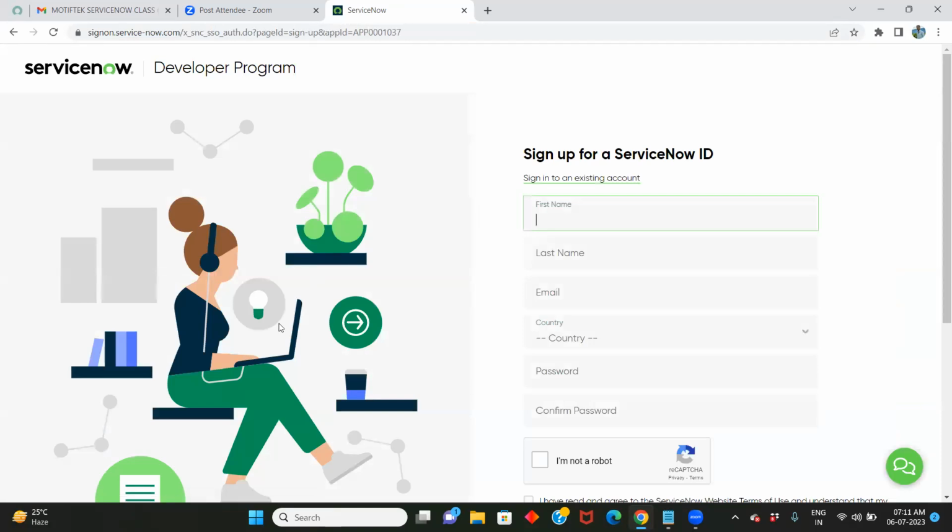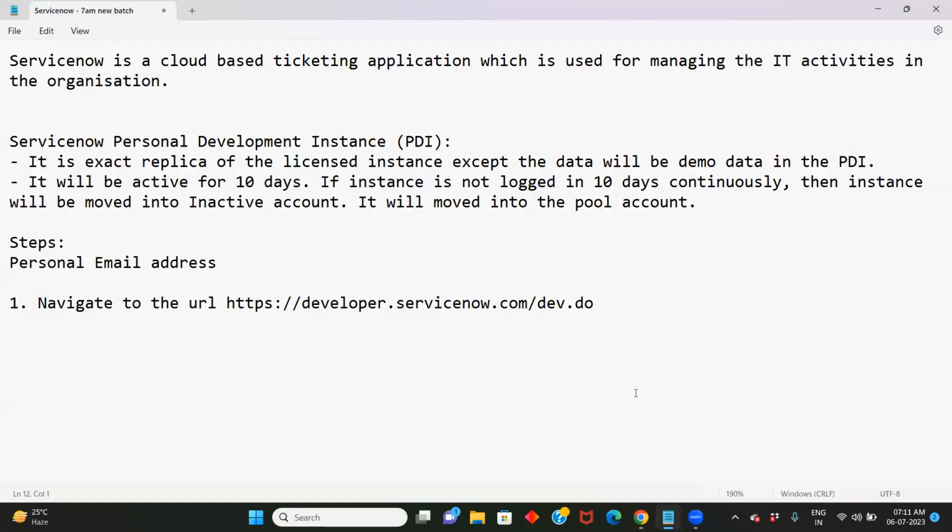The user will be navigated to another screen, the registration screen. Click on sign up and start building.